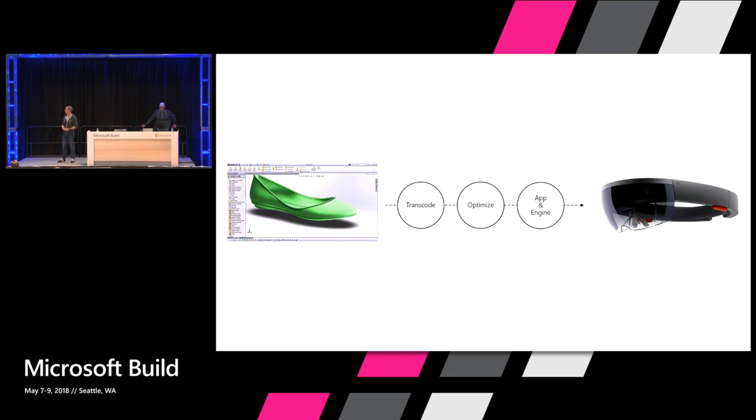So Simplygon gives you a way to automate that process and automate the transcoding, which is moving between file formats, and the optimization of those assets to easily get them on the target platform you need to get them on. And all that while preserving the fidelity of the original object. So it's going to look as good as it did originally. Let's talk about transcoding first.